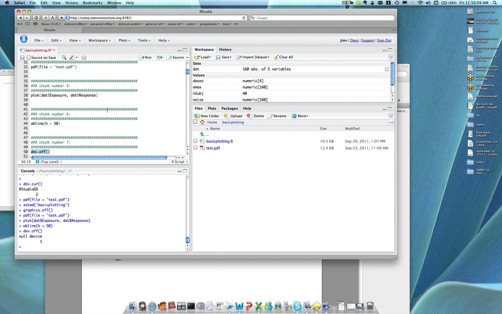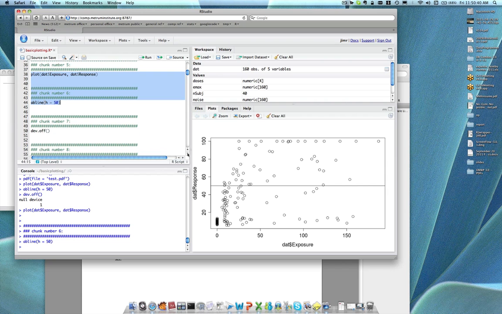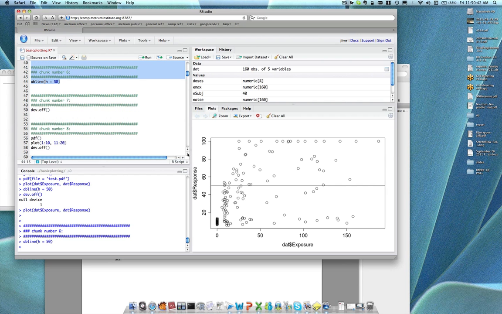Now, just to say the obvious here, I could have done the same thing without ever opening up a PDF device. What it would have done there is use its default screen device, which is, again, the RStudio device. I'm going to run that code. And now it's putting it back here because I've closed up that PDF device. It's not going to send the drawing instructions there anymore. It's going to send them to the default screen device, which in this case is RStudioGD. So that's how devices work.